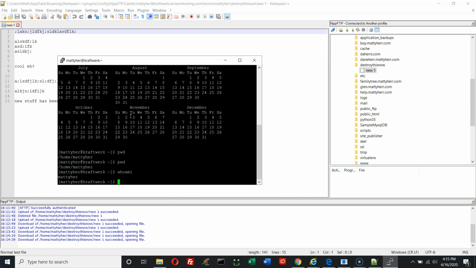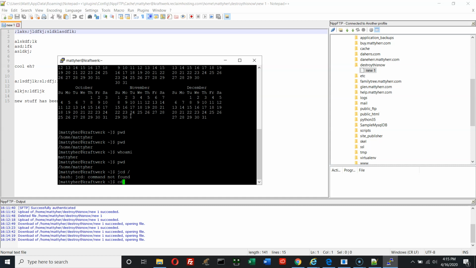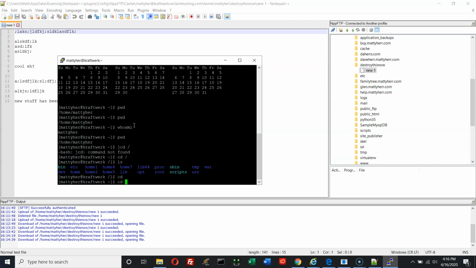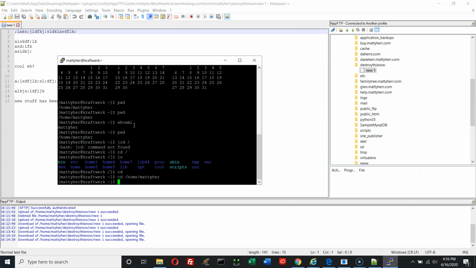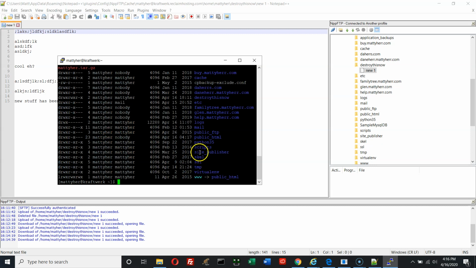Who am I? So this account is somewhat limited. It's yours, and you have access to most things, but in order to get sudo and things like that, you'll probably need to do some different business to be able to get to other sorts of things. But you can get into the root directory, things like that. So if I go home again, and if I look at privileges there, I've got access to everything that I need here.